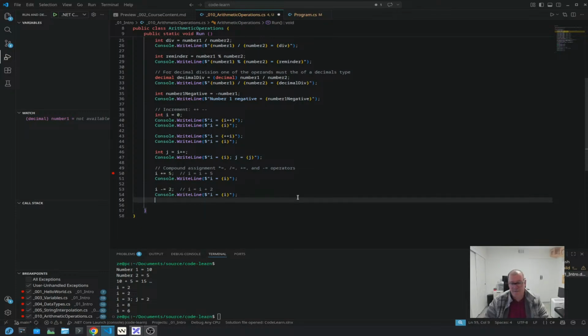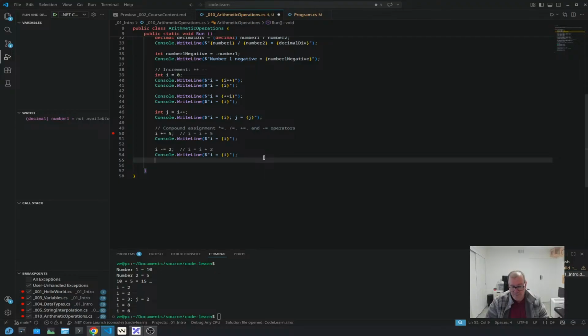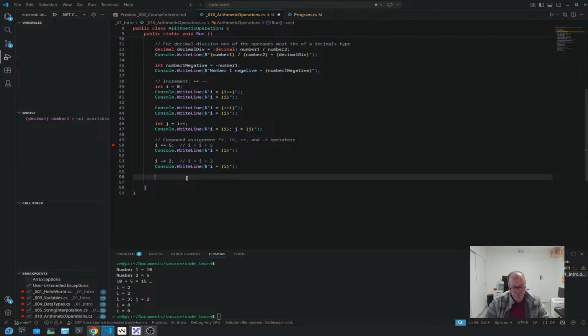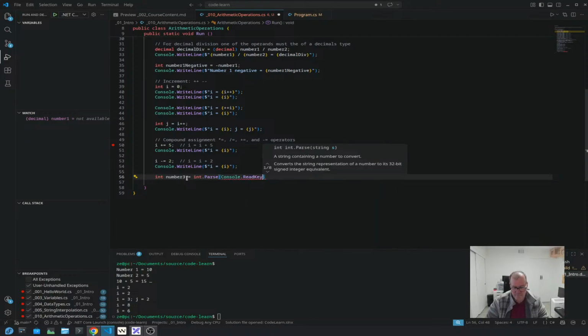And now the last thing that I didn't forget is operation priority. Imagine that we want to do an average of numbers. We already read number 1, number 2. Let's read number 3 as well. So int number 3 equals int dot parse Console dot ReadLine.